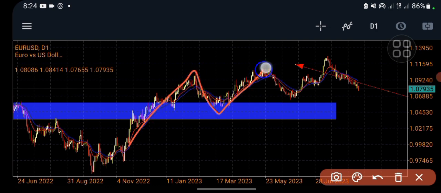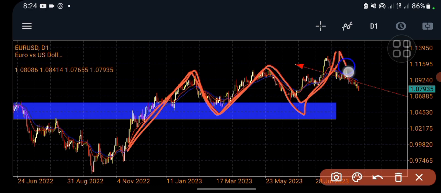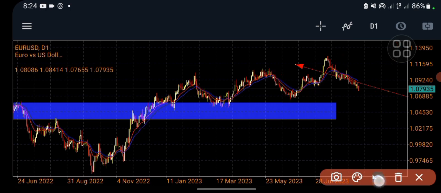Look at it. This is an uptrend pattern. We see higher high, lower low, higher high, lower low, higher high, lower low. That can go up again. So this trend is an uptrend. This is how the market is going on a daily perspective. I know it's weak, but it might take time before it goes up.